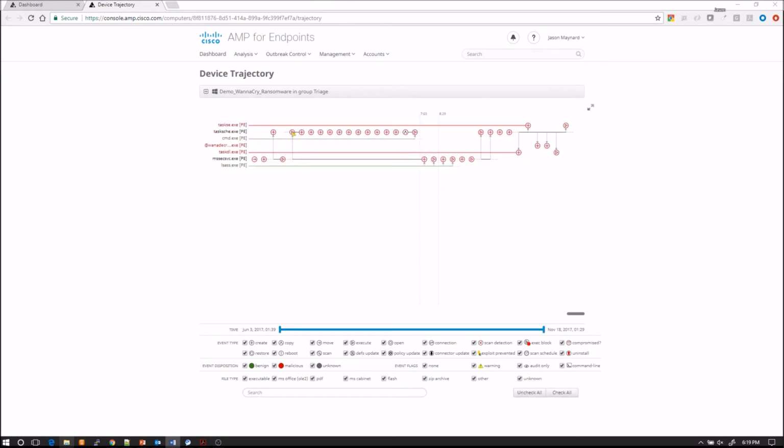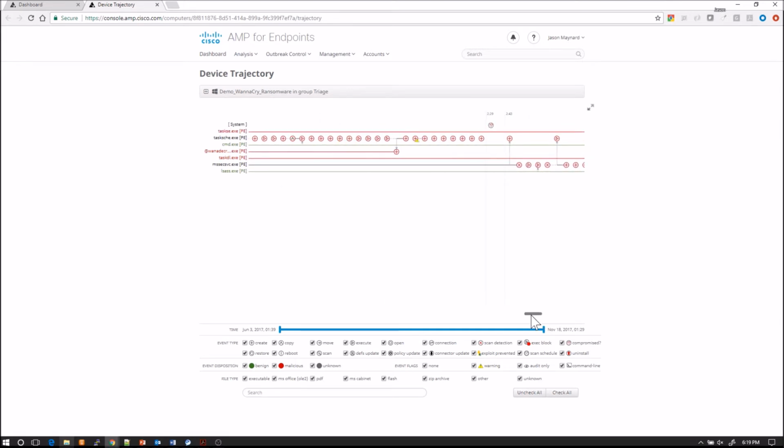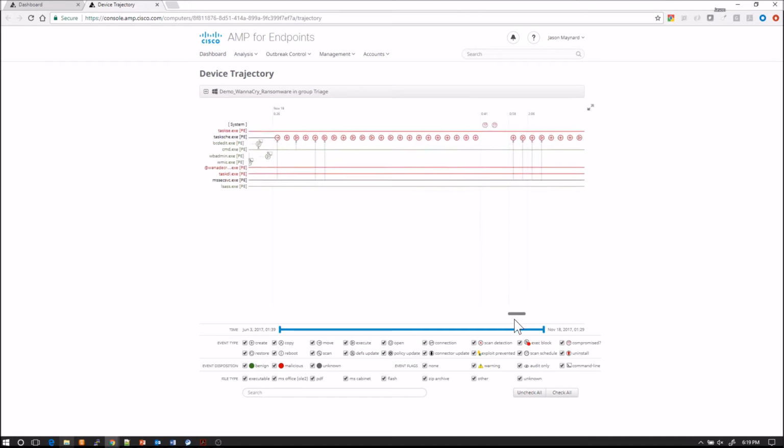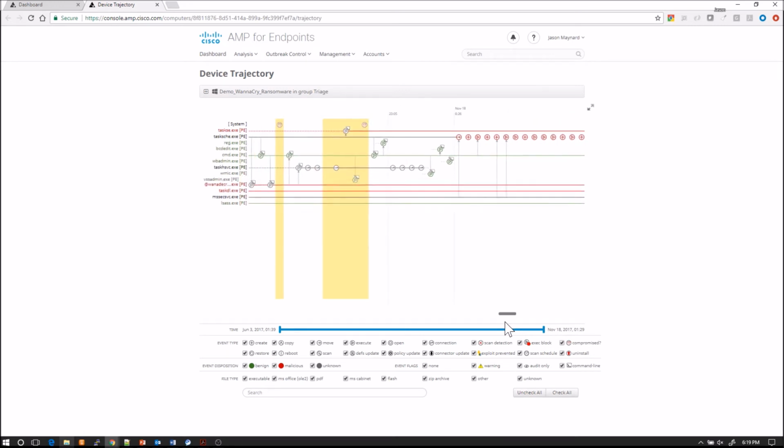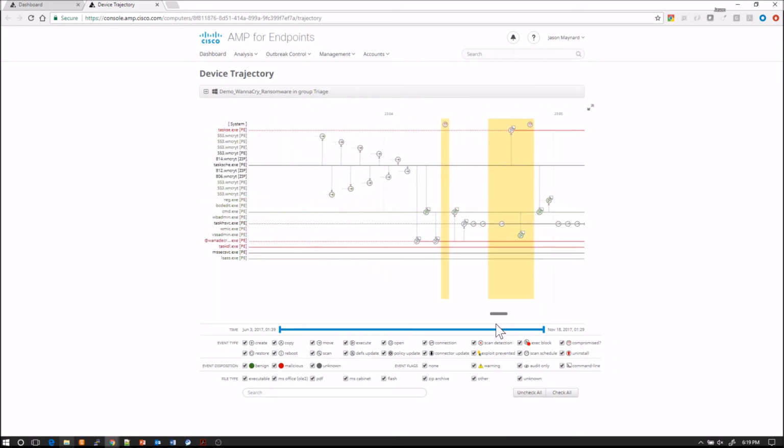And then we're going to start tracing back. So we can see a lot of red here, right? Which is good because it's visual. But what I'm looking for is an indication of compromise. So we're going to scroll to the left until we find what may be an indication of compromise. And when we do see one, we'll highlight it as yellow. So it's very visual again.